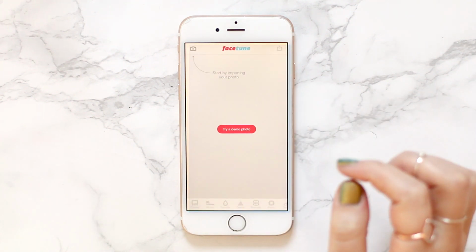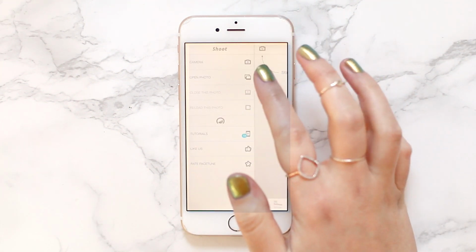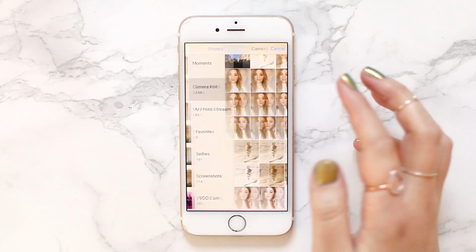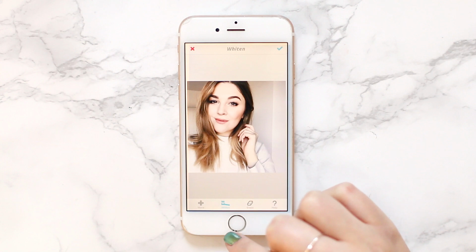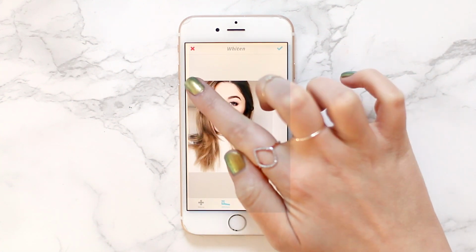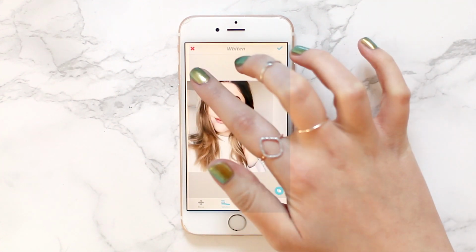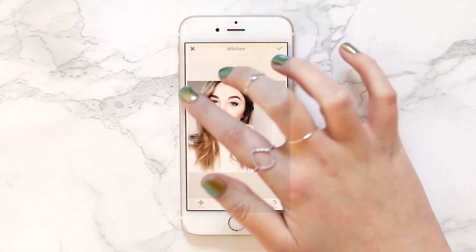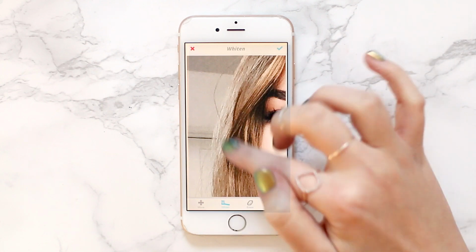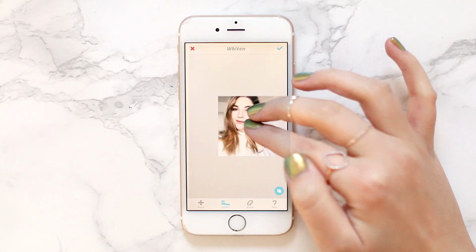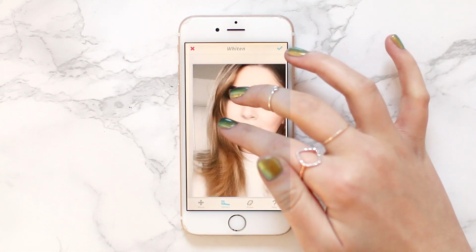So you'll probably be able to see a bit more of the difference that FaceTune makes with this photo in particular. And no, I don't tune my face, I literally just use this one whiten tool. The background here is a bit darker than this side, so I just sort of scrub it over, and it makes it a bit brighter, but it also sort of greys it out so it's not quite as green. So you can see I've kind of gone over a little bit on my hair, and I basically look like I have either way too much dry shampoo in there or grey highlights.